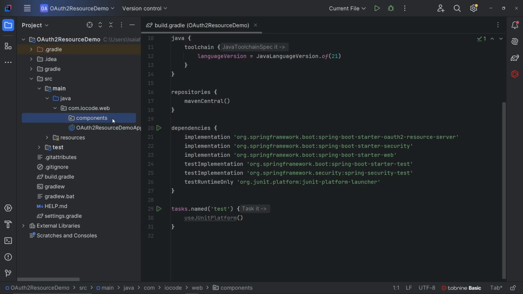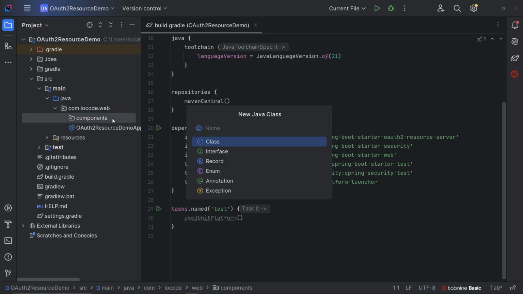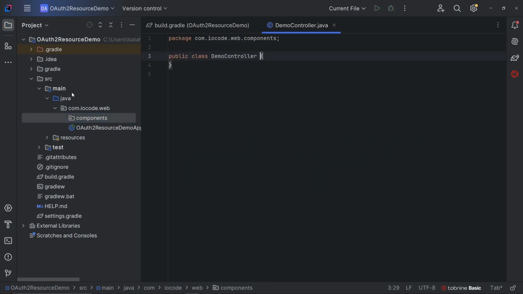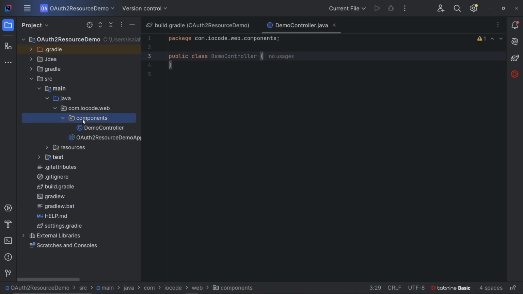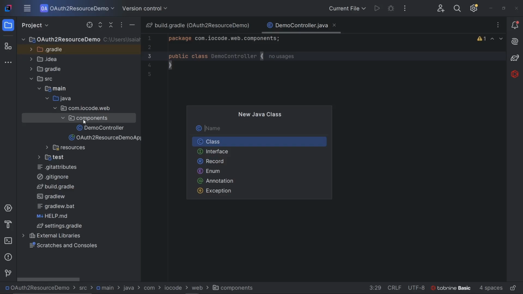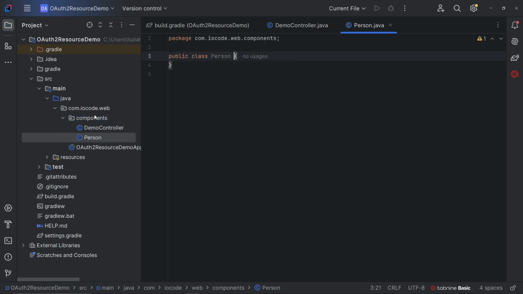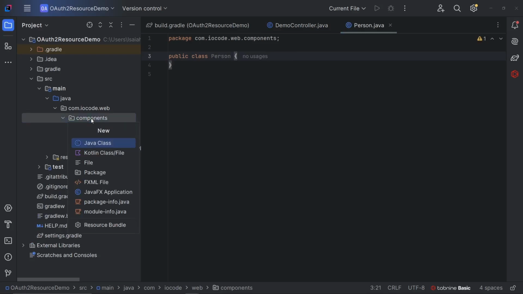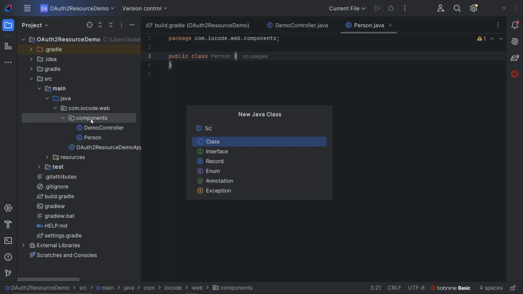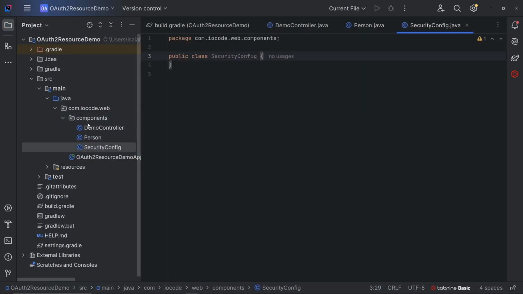So this should be a Java class, and I'll call this demo controller. That is one. The next would be a simple entity class, or a simple Pojo class, which would be a person class, just providing details or fields for a particular person. And finally, for now, we're going to create a security config class.